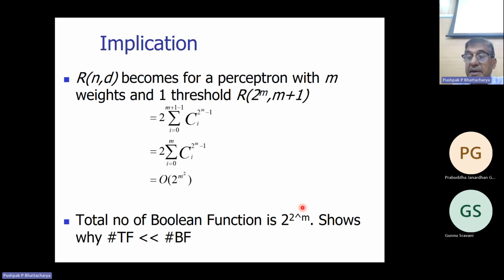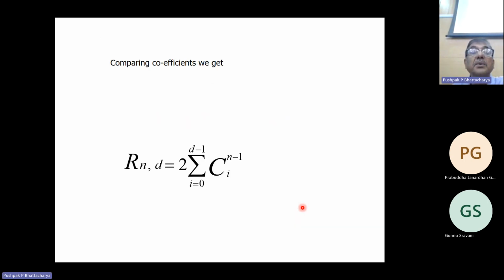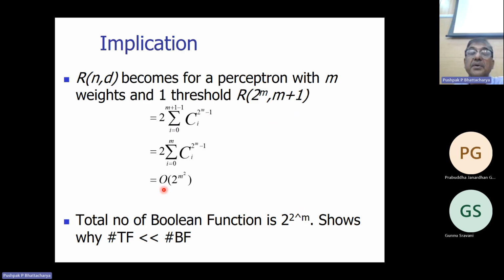Now what I very strongly suggest is that you go through these derivations and try to derive these expressions yourselves. Two expressions: one is this comparison of coefficients, and the other is this order 2^(m^2). The processing of recurrence relations to generating function are systematically presented step by step. Any question, comment?